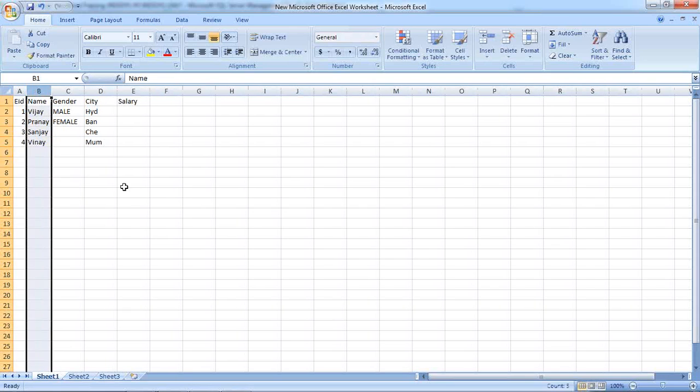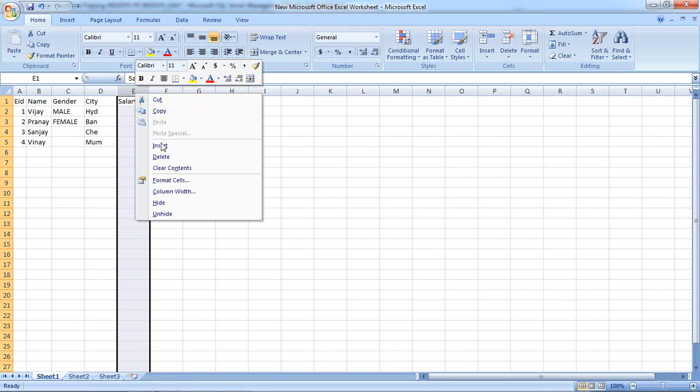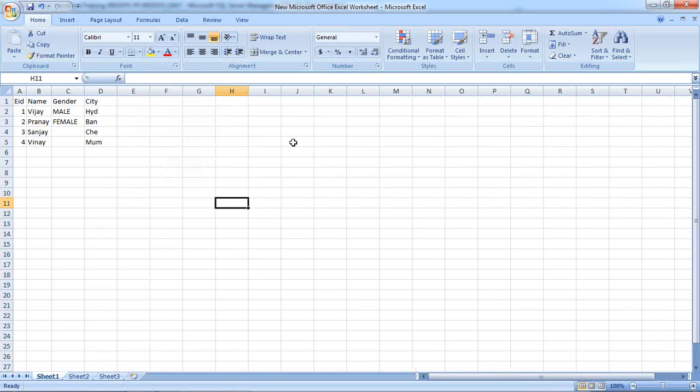So male, female, and whatever it may be. So in the employee table, I'm maintaining the employee information like employee ID, name of an employee, gender of an employee, and in which location he is living. That means the city of an employee.